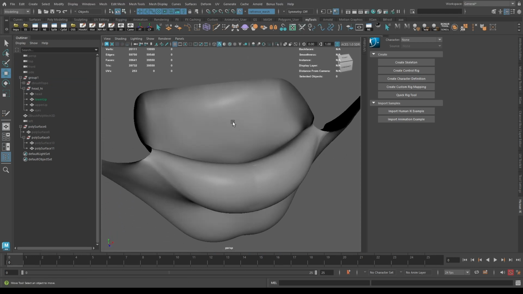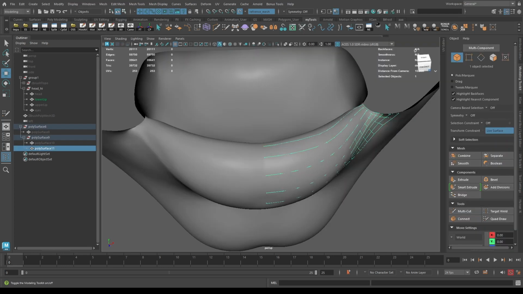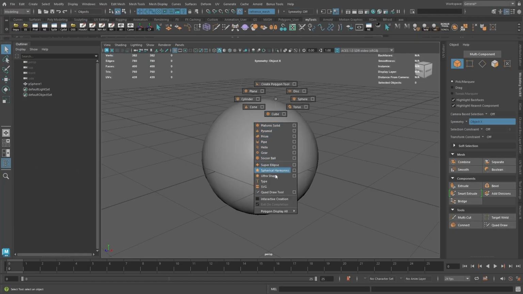Now, you could start from nothing, or you could start from an existing model. The Quadro exists within the Maya modeling toolkit. If you scroll down, you'll find Quadro. There is also a shortcut, which is Ctrl-Shift-Q, that will allow you to access it without clicking on the Quadro. And I think if you hold Shift while you have something selected or with nothing selected, if you scroll down, there's a Quadro tool.